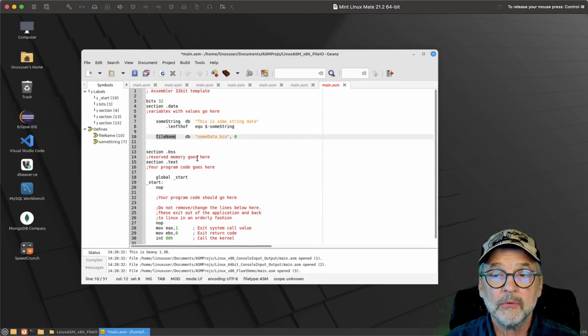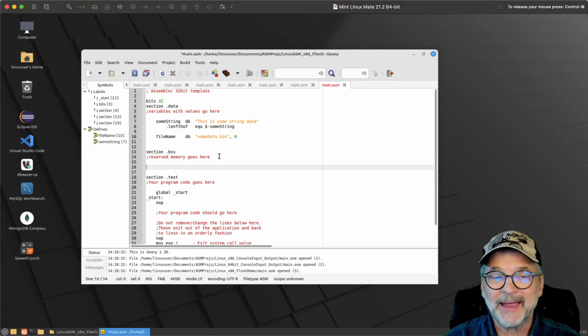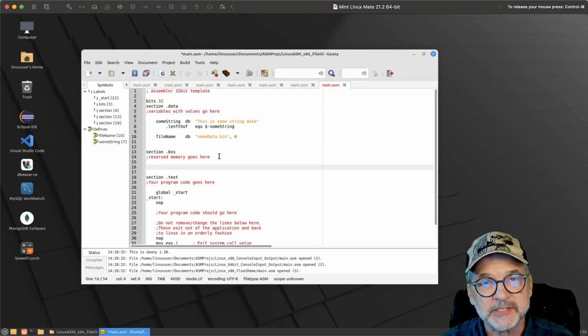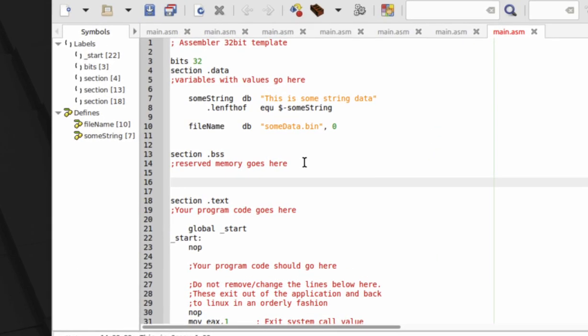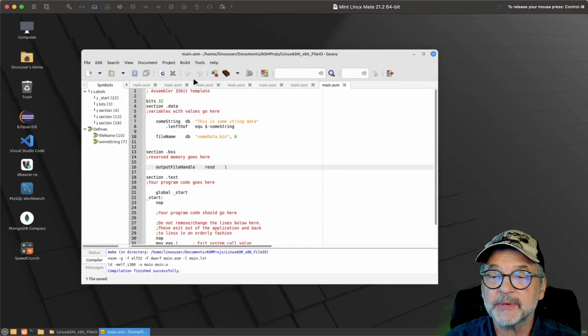So, okay, what we're also going to need is what we call a handle. A handle is simply a pointer to a file, and if you've ever done this in C or C++, even Java, if you create a file, you need to have some kind of a variable to contain the file that you've created. So I'm going to call this one output file handle. And for 64-bit, it should be defined quad. For 32-bit, it's defined double. And since it's in the BSS section, we're going to say reserve double 1. All right. So we're well on our way. Let's go ahead and build it. Make sure I didn't type something stupid in there, and I didn't.